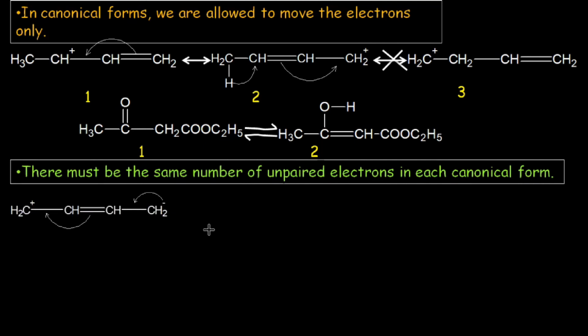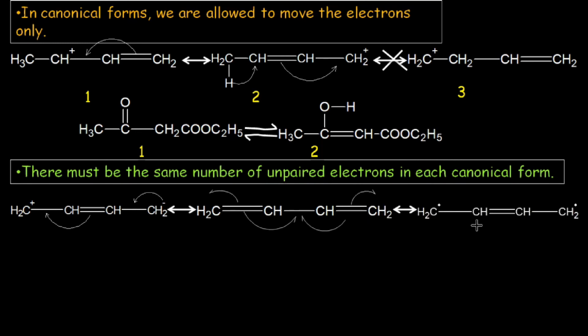Consider this example. Here, this carbon contains a negative charge and this carbon has a positive charge. There is a possibility that the negative charge shifts between these 2 carbons and the pi bond breaks off and shifts between these 2 carbons, like this one. But if we break the bond homolytically, like this, half a bond shifts to this carbon and half a bond shifts between these 2 carbons. 1 electron goes here and 1 electron goes on this carbon, resulting in this structure. This is not a correct resonating structure.